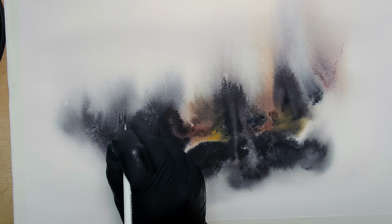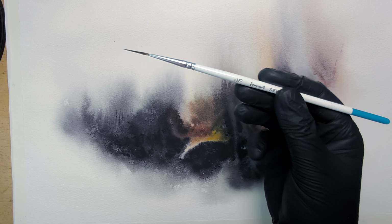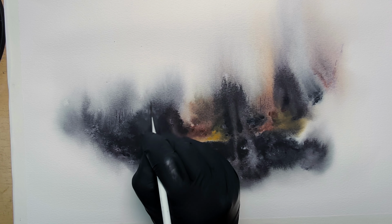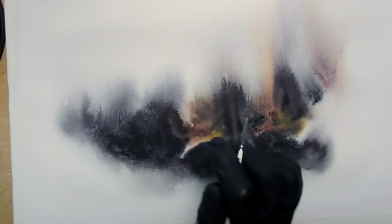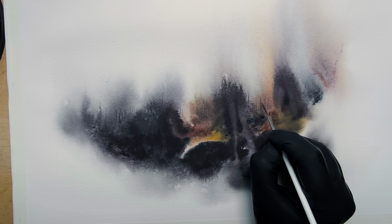Now I take my liner and just add vertical lines. It's a 2-0. And just by adding those lines, you give the impression of a distant tree line. It's super, super easy and very effectful.